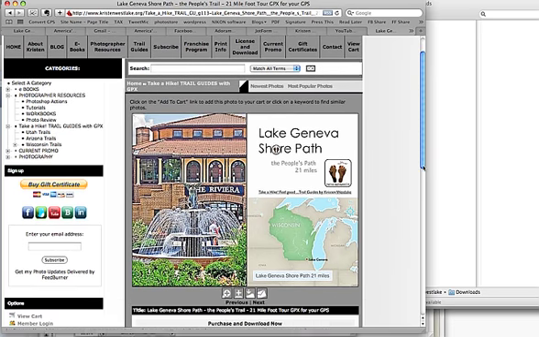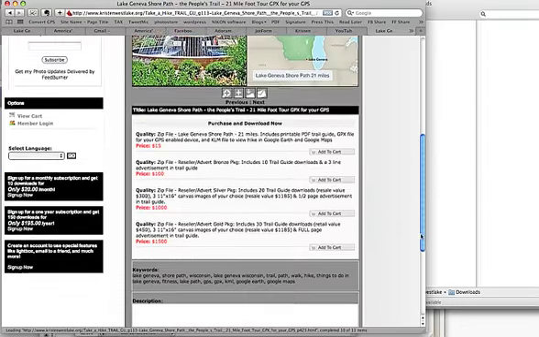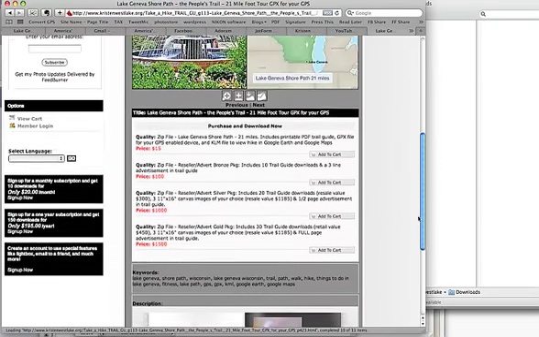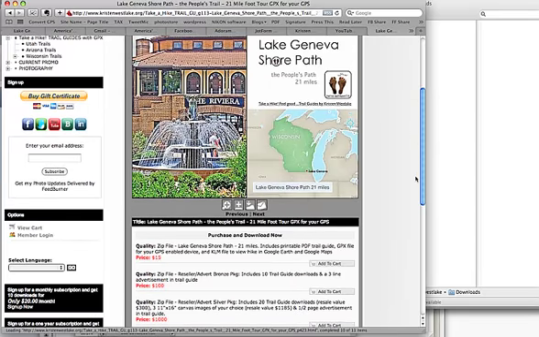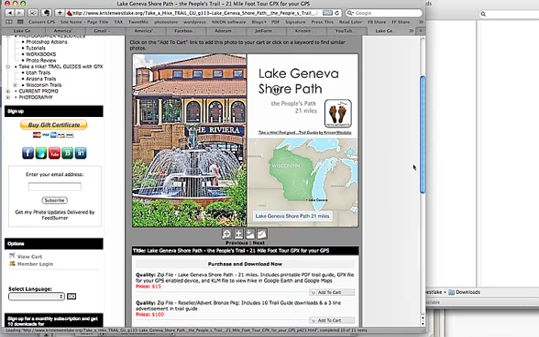Well, let's go down here below, and as you saw, you got to preview the book. Some things are blanked over until you buy the book, but you get to see everything that's there. So this right here tells you exactly what is included in the file that you download. You get a zip file, so you'll have to open that, and I'll show you how to do that. You get the Lake Geneva Shore Path, 21 miles of the printable PDF trail guide.